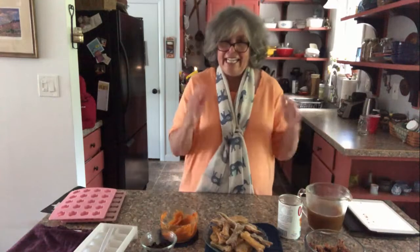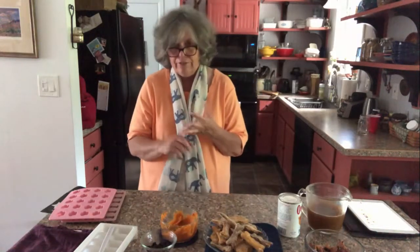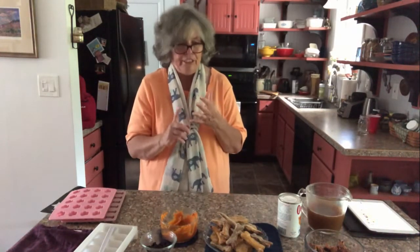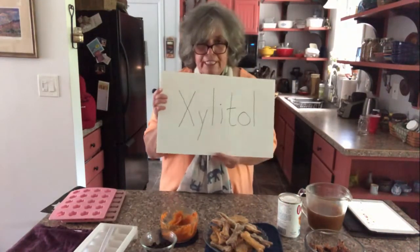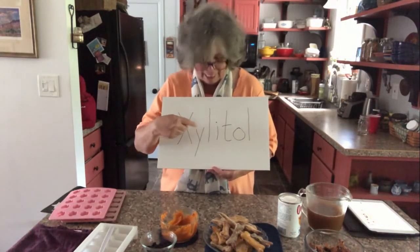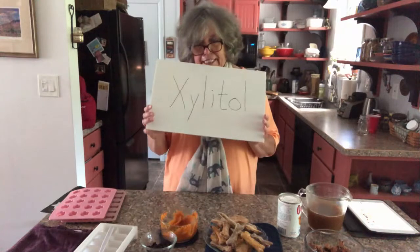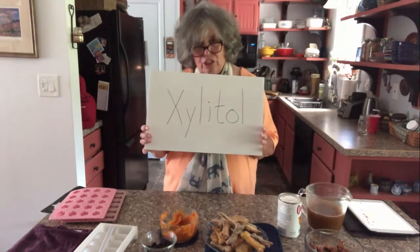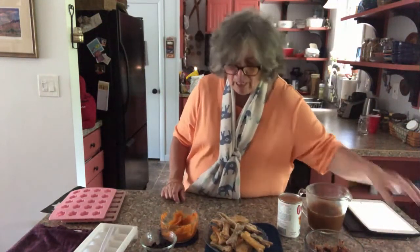Again, easy to make: two cups of flour, half a can of pureed pumpkin, and two tablespoons of peanut butter — they called for crunchy, and I had some so I used it. Now, if you're going to use peanut butter, you want to make sure to check the ingredients for xylitol. I'm not sure how to pronounce it, but this ingredient has started to show up in peanut butter. It's a sweetener and it is toxic to dogs, so check your peanut butter before you feed your dog any.